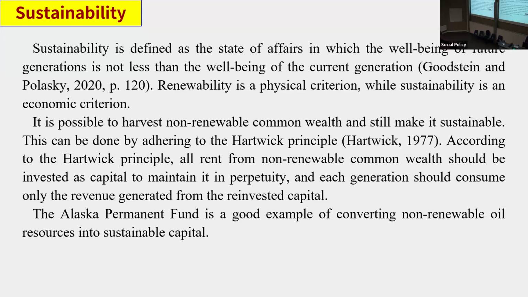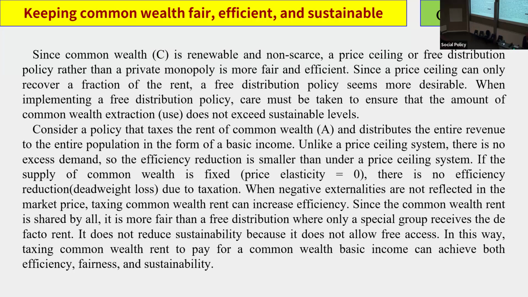According to the principle, all rent from non-renewable commonwealth should be invested as capital to maintain it in perpetuity, and each generation should consume only the yearly revenue generated from the invested capital. The Alaska Permanent Fund is a good example of converting non-renewable oil resources into sustainable capital. So, keeping commonwealth fair, efficient, and sustainable.